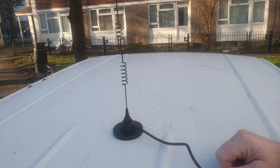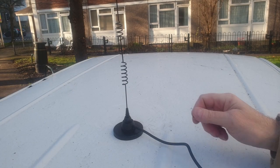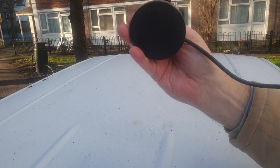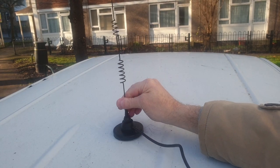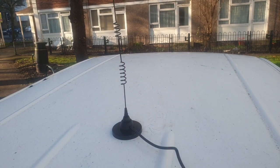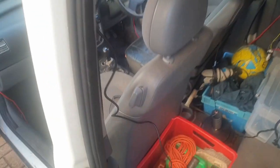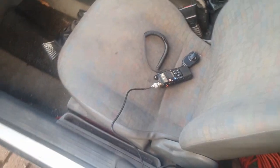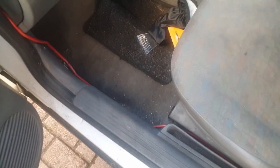So there it is on the roof, guys. It's tiny, isn't it? Absolutely tiny. That's pretty strong — I'm pretty chuffed with that. That's pretty strong magnetism on that. Yeah, that's not going anywhere at all. This is going to be interesting. In the middle of the van — loads of coax on it, so pretty chuffed with the amount of coax. I've just got the radio down here. That coax could stretch around if I wanted to sort that out a bit further. We're just going to use it like this for now — there's plenty of coax left on that.